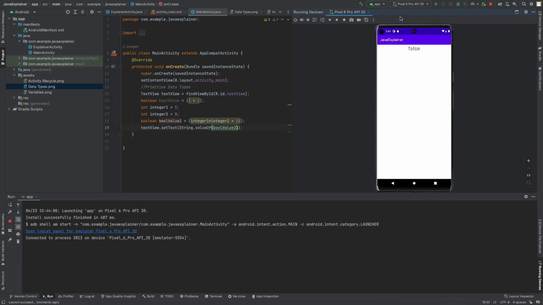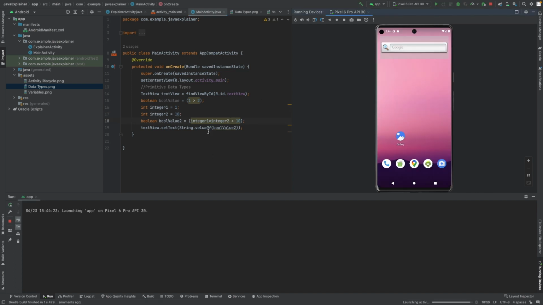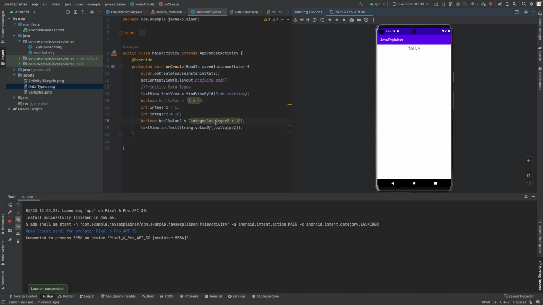Just a minute. And here you see it is showing true, isn't it? Now if we change the variable, it will be 6 into 8, which is greater than 10 again. Now if we change it to 1 and 10 here, then you can see that it will show false because 10 is not greater than 10, right?